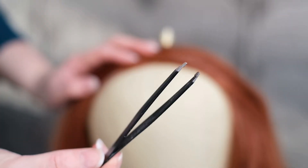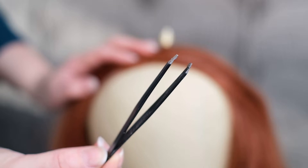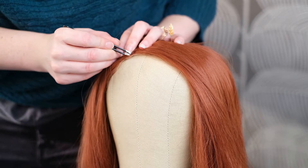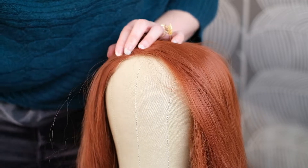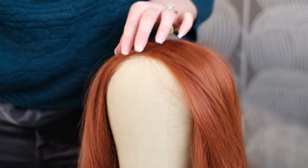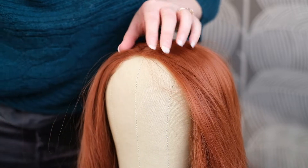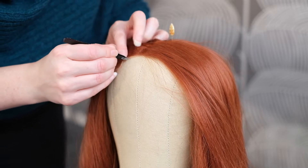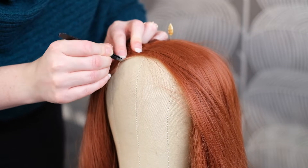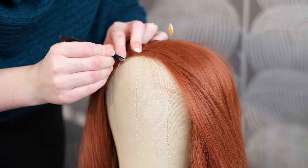To change up the hairline I use a set of tweezers. I want the middle to have the widow's peak and the sides taken further back. So at the side of the hairline I'm just pulling out some of these strands very slowly, so I can always see and observe what I'm doing. Always take a step back and check — don't just go all in and then realise you've made a huge mistake and lost a bit of your wig.